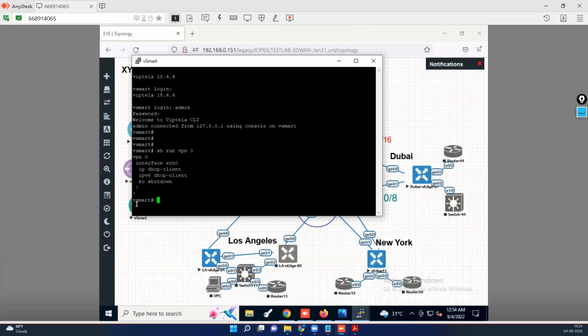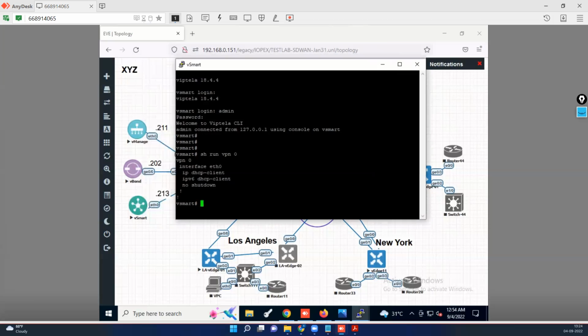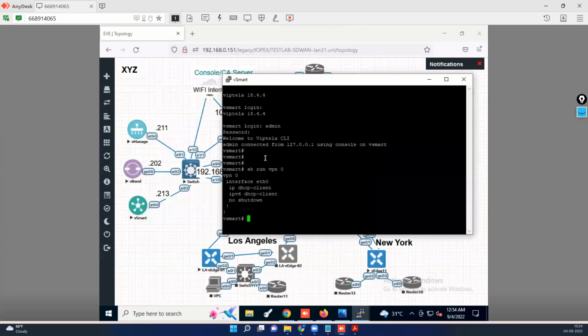By default Ethernet 0 is there in VPN 0, and as per the diagram I'm using Ethernet 0 only. You see there is no VPN 512 on vSmart. That doesn't mean that I can't create VPN 512, but they have not even kept a VPN 512, only one VPN 0.